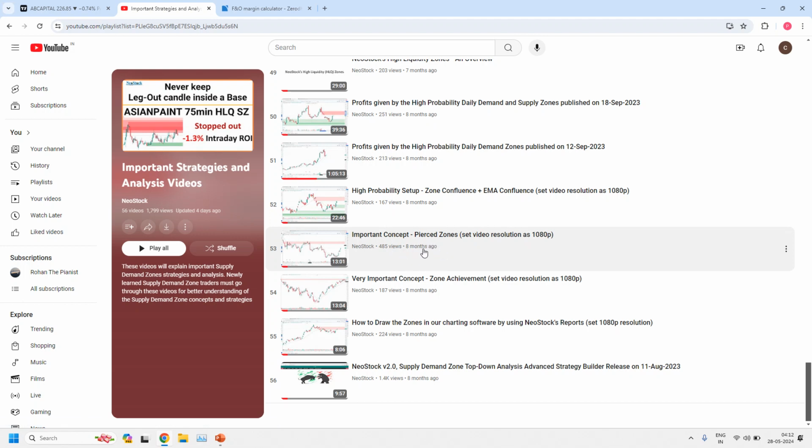What is the real usage of these PSR zones? Why did I introduce this concept, PSR zones? In regular supply demand zone price action, there is no specific concept called PSR zones. I have introduced this concept because I developed the software. During the development of the software, I understood the importance of these zones. PSR zones should not be used for trading purposes. They should be used only for identifying the traps.